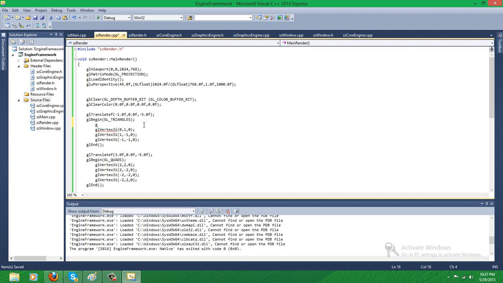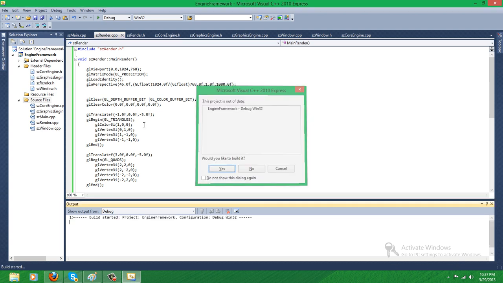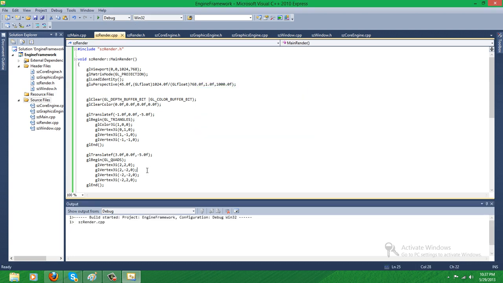In OpenGL you could color each vertex or color the shape. If you just want to color one shape, you'd call the function, which is color3i or 3f again, and it uses the RGB system. So if you want a red triangle, you put 1, 0, 0. And you'd get a red triangle and square, because it basically looks for the GL color call and applies it to everything.